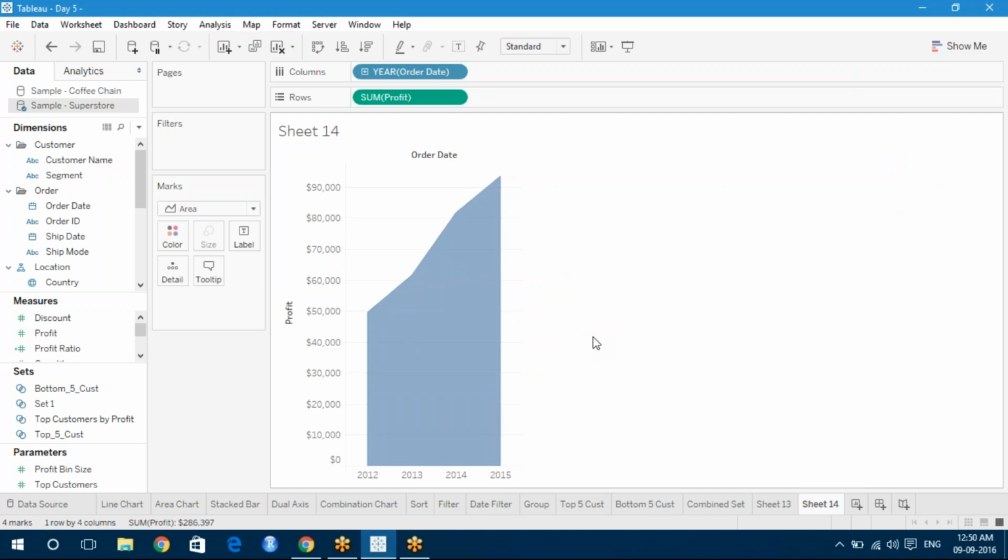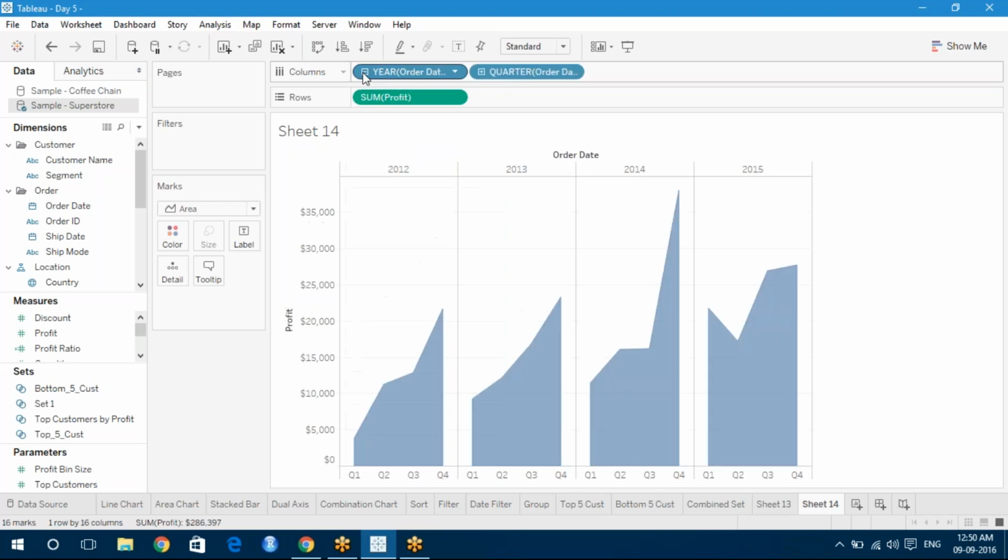To look at the true strength or power of an area chart, we will have to combine the line chart with a stack bar chart. An area chart is nothing but a combination of a line chart and a stack bar chart. Say for instance, let me drill down to quarter level here, where I'm looking at the profit information for all the quarters in the Superstore business across all the years.